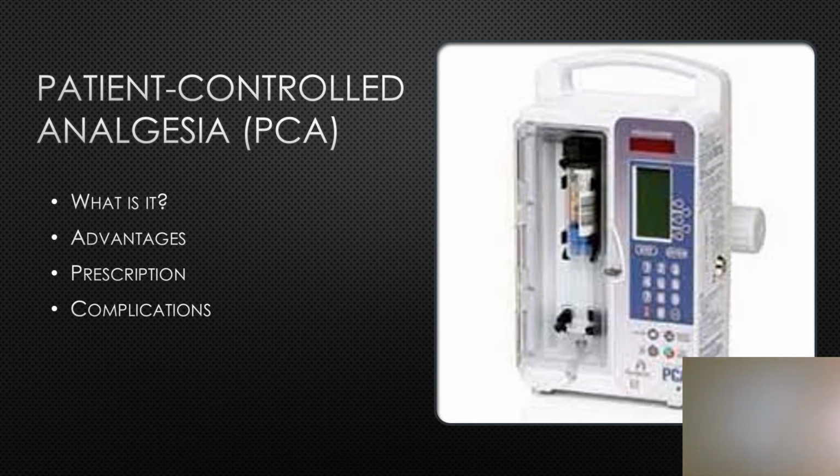PCA, or patient-controlled analgesia, allows the client to control IV delivery of analgesia. The client will push a button to receive a dose of analgesia. A timing unit on the machine will impose a lockout time between doses and prevents overdosing. The client does not receive any medication during the lockout time, even if the button is pushed. The machine also has a lock to help prevent tampering with dosages, the syringe, etc.